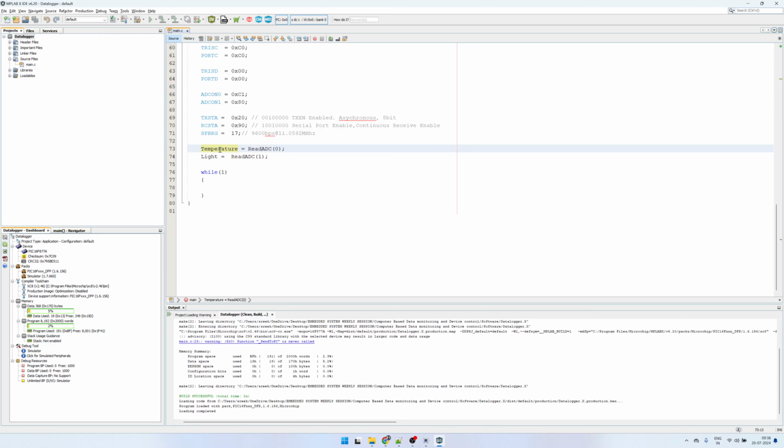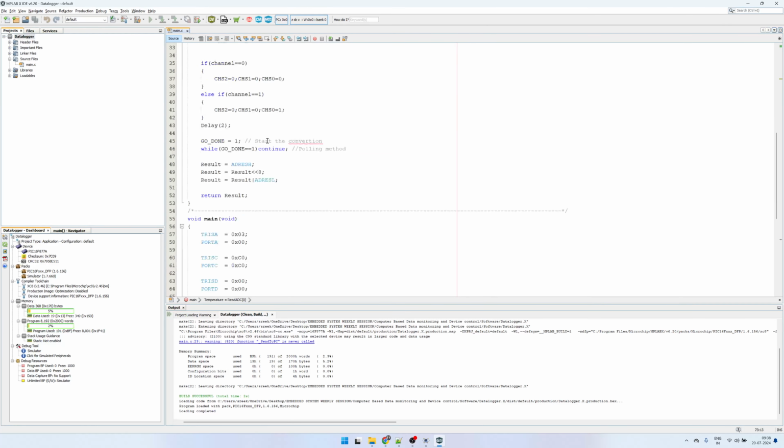We have a global variable called temperature. It will update the temperature value in this global variable after executing this read ADC.